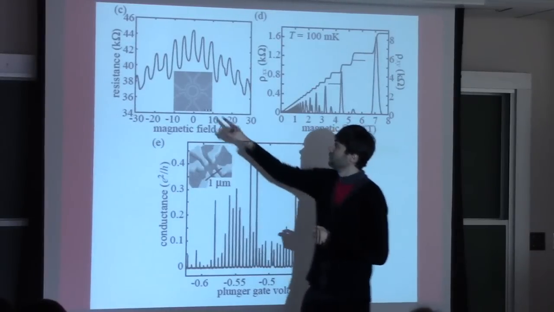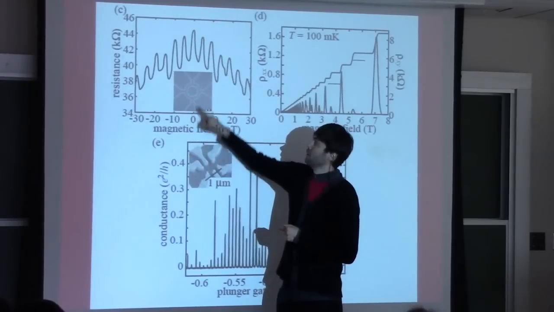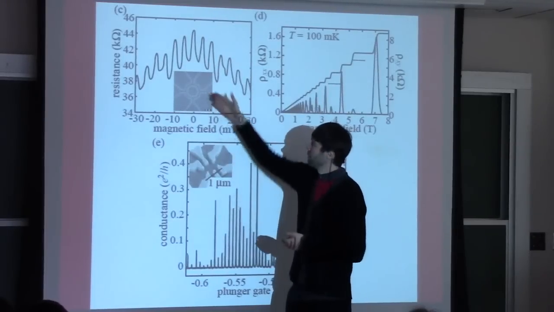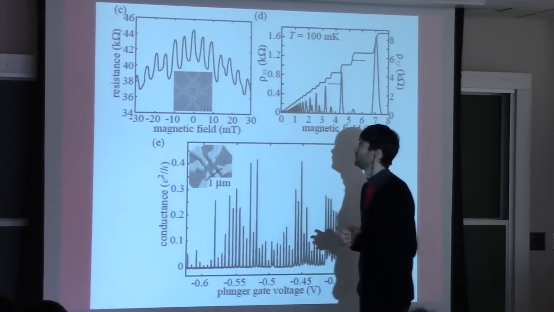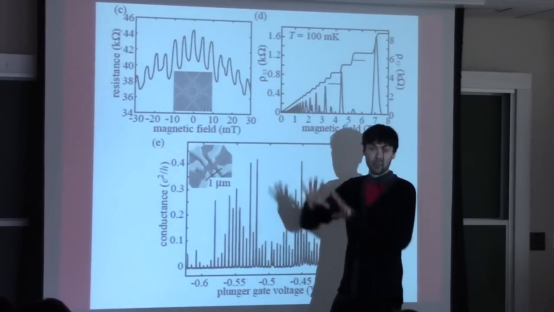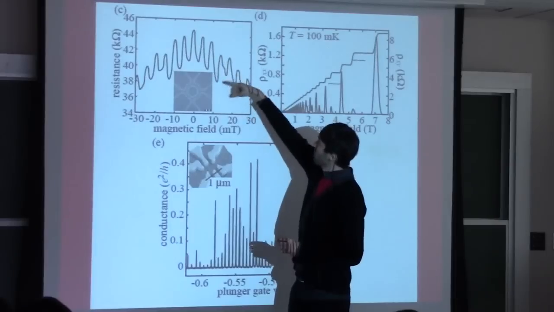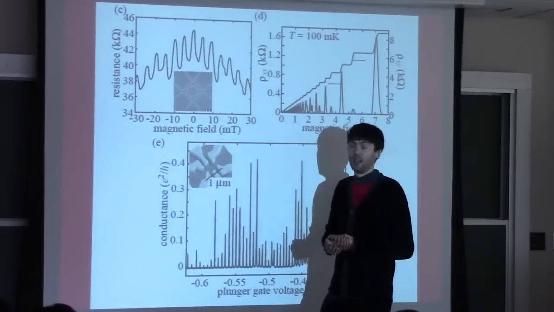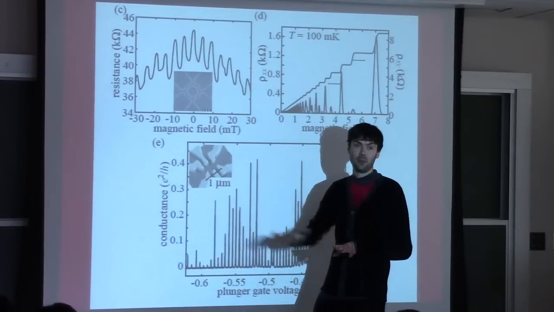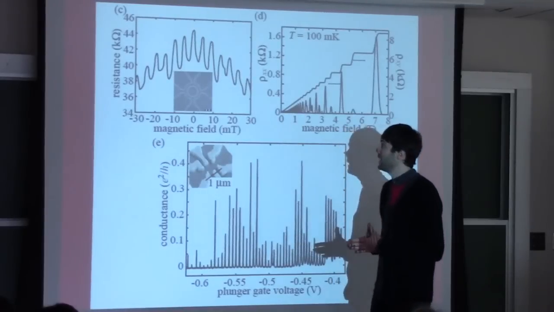Because the wave function will have a minimum here, it will be more difficult for the electrons to come out. So if the interference is constructive, maybe it is easier for them to come out. The details of this pattern are a separate field of study. Why do these wiggles have this magnitude? Why do they show another modulation? What is the role of these other exits? We can dedicate a whole lecture to the Aharonov-Bohm effect. But just for the first lecture, I wanted you to get the flavor of this effect.